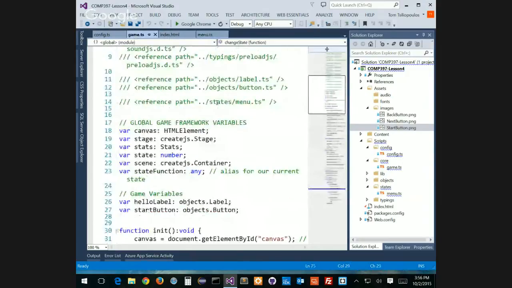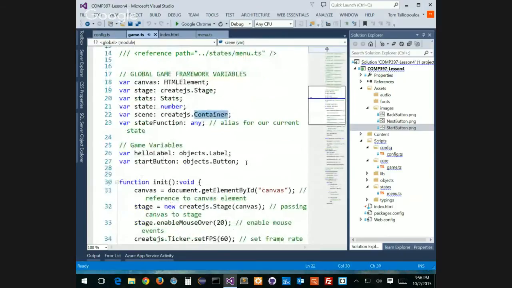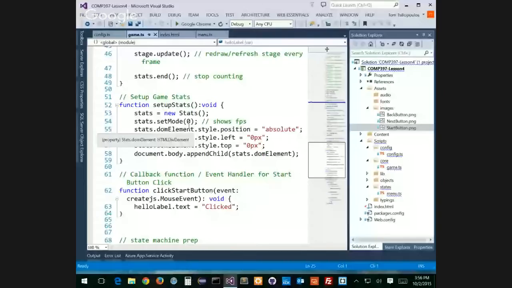Here's my scene. And you notice, is there a state that I'm calling? I have my stats, I have my scene, that's a container as an example, and I have a hello label and a start button, which is kind of global. And again, do I really need for these things to be here right now? Probably not. These things, hello label and start button, can certainly be not here, because they're not used in my scene. These things would be fields in my new class, my scene class. I'd have different fields for my scene class, and I would include different buttons or objects within my scene. Okay, so I would do that.